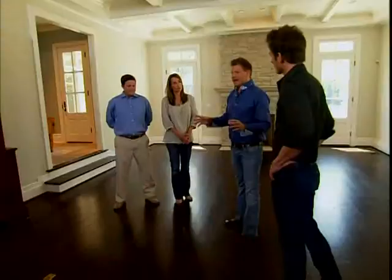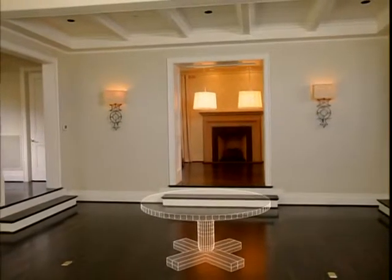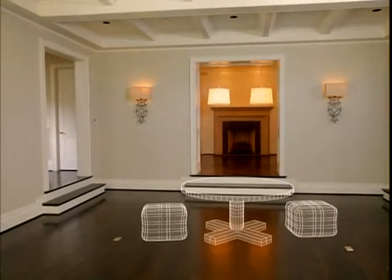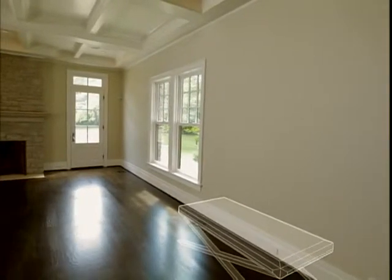And then over here, I see a round table because I feel like you can have some serving, you can entertain. What it will do for you is, again, we could do a couple of ottomans because I want this room to be flexible, that when you do entertain, you can move it out of the way. Then maybe a really custom bench in here on this wall. I know that's where you want to put that painting.